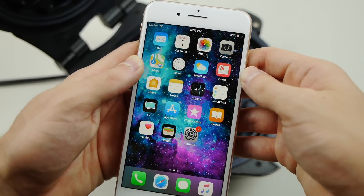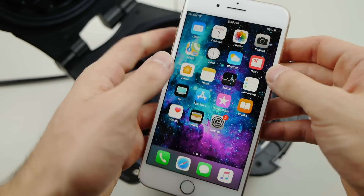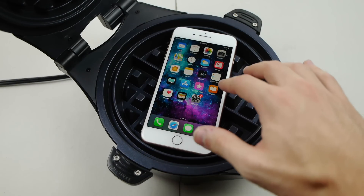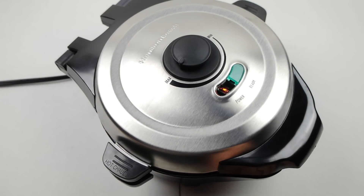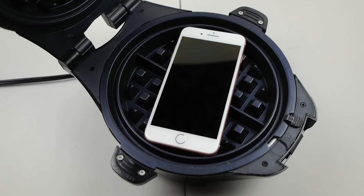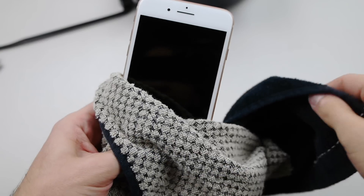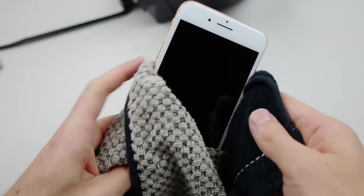I gave the 8 Plus the much-needed break. Everything is back in fully working order. You guys can see the back is beautiful, just like a brand new phone. So this is a fresh new start. Round two — let's close this bad boy. And then we are going to wait. Time to get the phone out — let's see what happened. Let me get the iPhone out. I don't see anything too crazy. Let me see if I can just power it on. I'm going to hold the power button. And there's no signs of life.